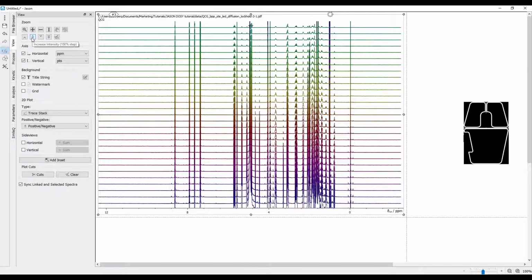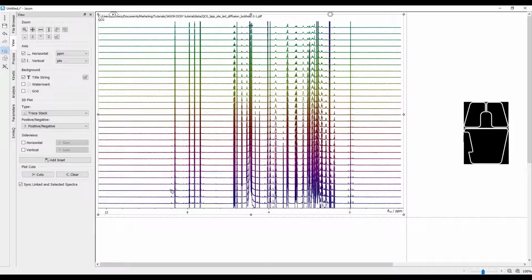That aside, these baselines are actually quite flat. You may find with your data that there's more curvature in the baselines. In this case, a simple drift correction is probably all I need to apply here to change the position of the baselines. If your baselines are curved, you may well need to apply a polynomial baseline correction.